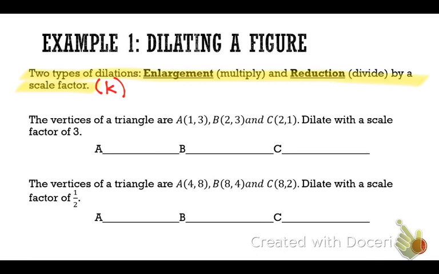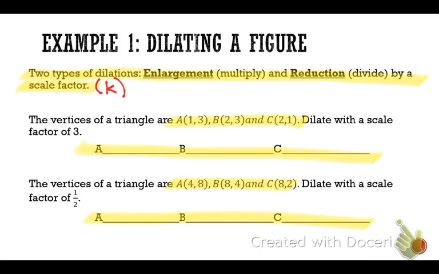Like I said, you're going to see that on your homework. That k value tells you what the scale factor is, okay? Now, on each one of these, I want you to write the ordered pairs and then give me some blanks below them to write your new ordered pairs. Same thing with the second problem. Write your original ordered pairs and then write some blanks below to write your new ordered pairs. We're going to do 1 enlargement and 1 reduction, kind of show you both sides of this concept.